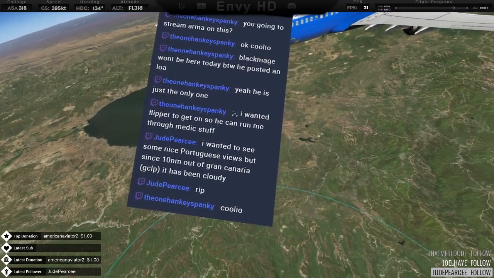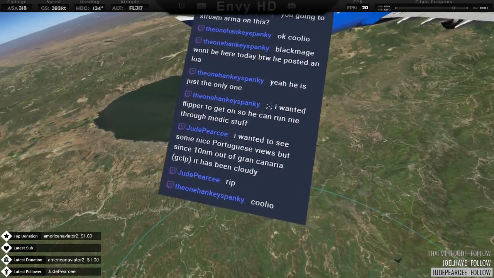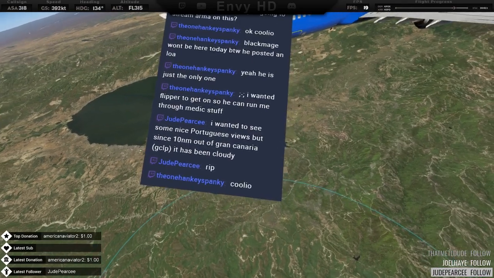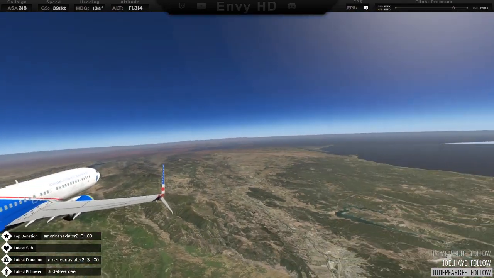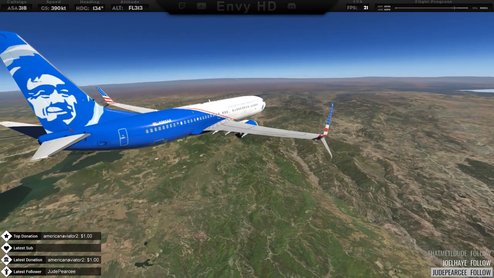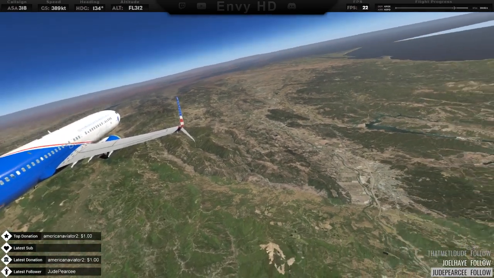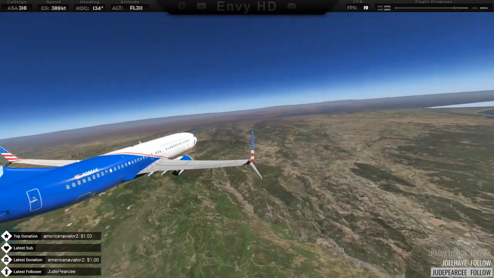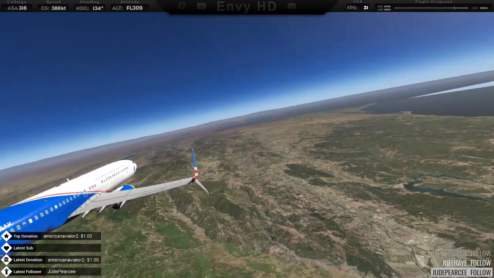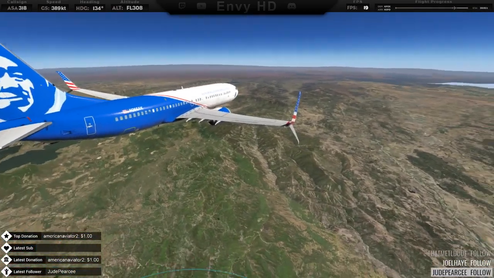I wanted to see some nice Portuguese views, but since 10 nautical miles out from Gran Canaria, GCLP, it has been cloudy. Ouch. That sucks. Gotta love those days when you want to do some sort of flight with a nice view, like for example over Grand Canyon, and it's just cloudy, and you're using something like X-Fire. I've had those moments before. Not the best moments. Not the best moments at all.